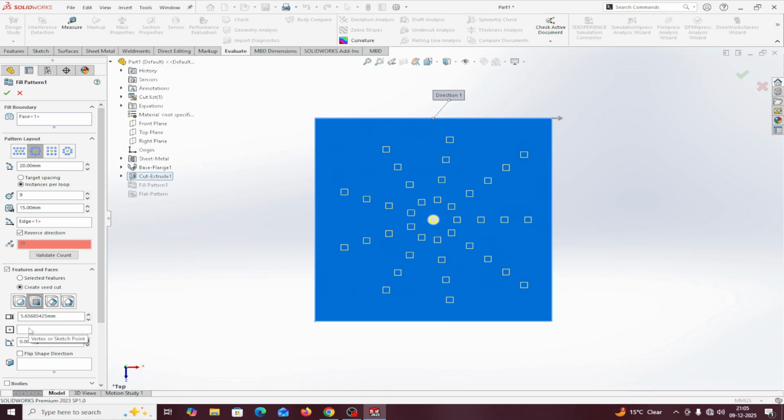And these are other patterns. You can select the vertex from here. From here, show sketch, you can select the vertex, this one and this one. You can select the vertex this way. This is the size of the square. You can decide the size. Suppose you want to take 6 mm, you can take it. The size of the square will be 6 mm.